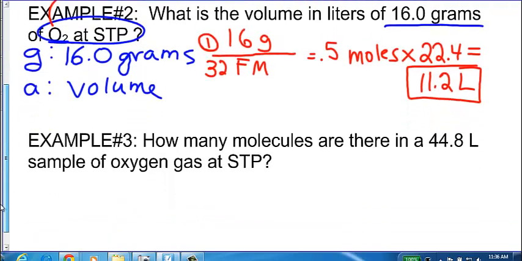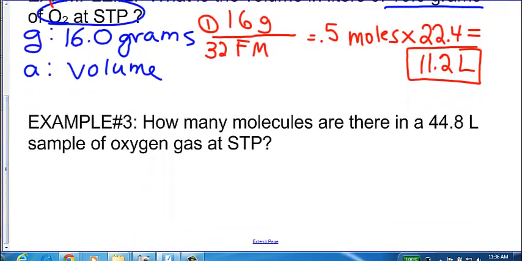Why don't you try example number 3, please, for class tomorrow. Let's see how far you can get with that one. And I don't want to hear excuses tomorrow that I didn't have a calculator. Use your cell phone, look it up on the internet. There's all types of online calculators. Come see me during roll call and borrow one of mine if that's what it takes.